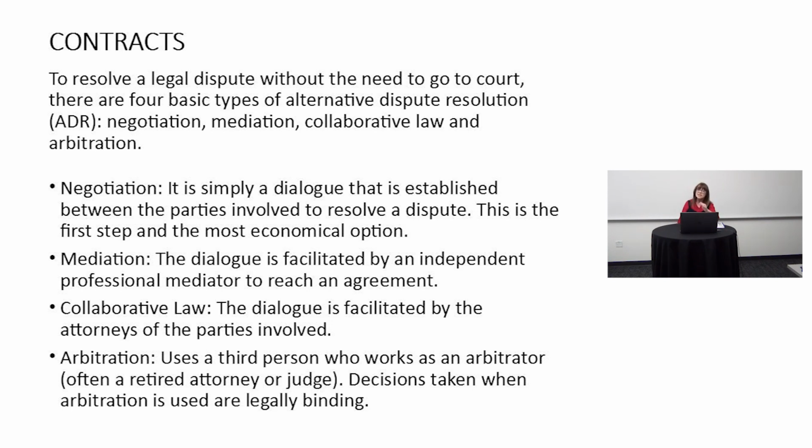Next step, arbitration. This uses a third person who works as an arbitrator. Often this would be a retired attorney or a judge. Decisions taken when arbitration is used are legally binding. So I'm not going to court, but I agree that when I go and see the arbitrator and my customer comes too, we're going to tell our sides of the story. The arbitrator decides in their mind what is fair, and we agree before we start that whatever their decision is, it will be legally binding on the two of us.